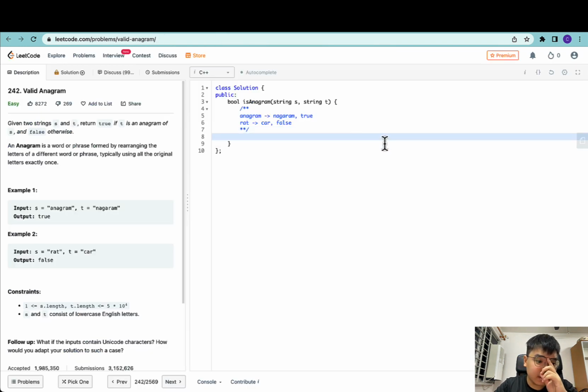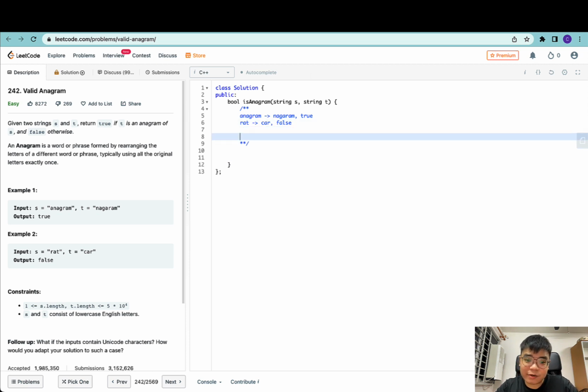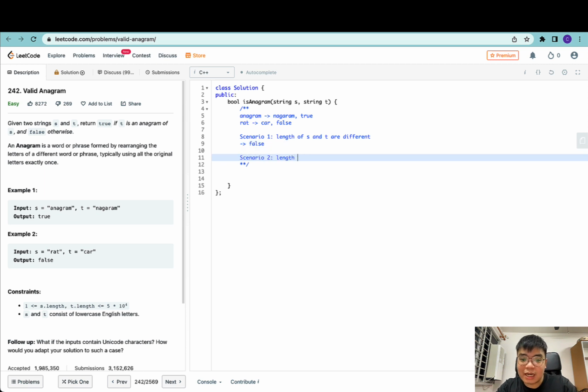So a very naive approach first: there's a couple of scenarios for this. For the first scenario, the lengths of S and T are different, which is a pretty simple scenario, so let's just return false. For scenario 2, the lengths of S and T are the same, but they are not anagrams.